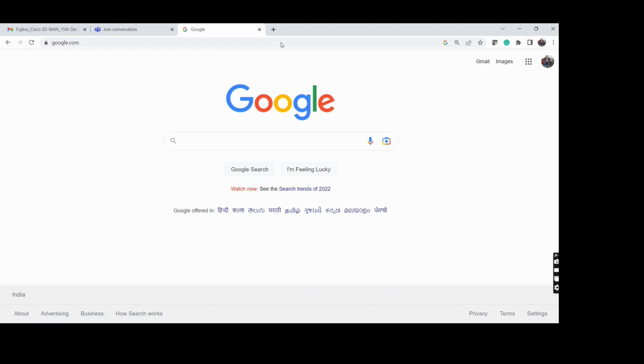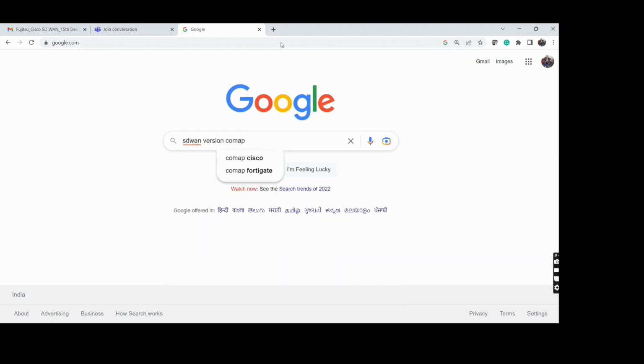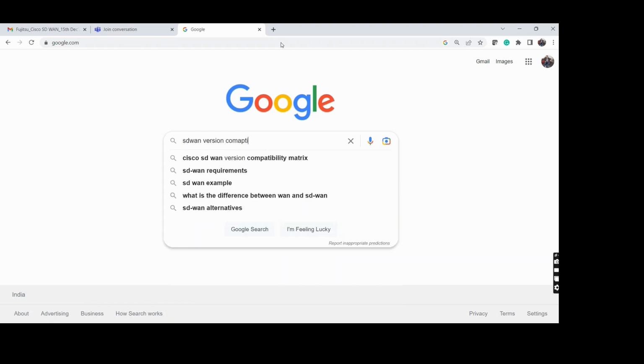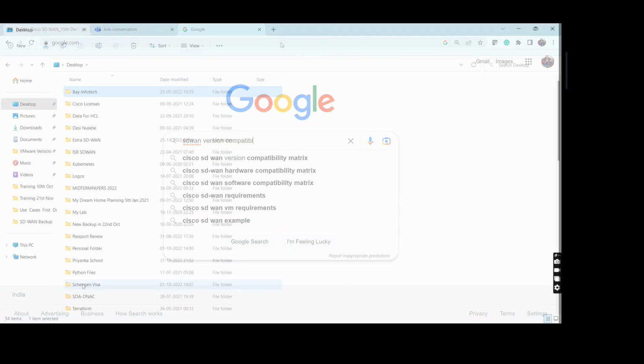No, that's only about compatibility matrix. I'm saying there are other useful links. You may be aware, but we are not. Sure, I can share whatever I have. I will share in training.